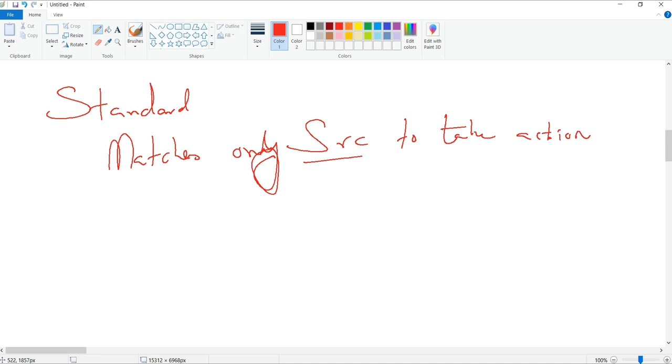Because protocol, destination and port number are for an extended access list. When you write an access list, to identify it, we give a number. If the number is between 1 to 99, then the router understands that you are writing a standard access list, so it expects you to give the source only.